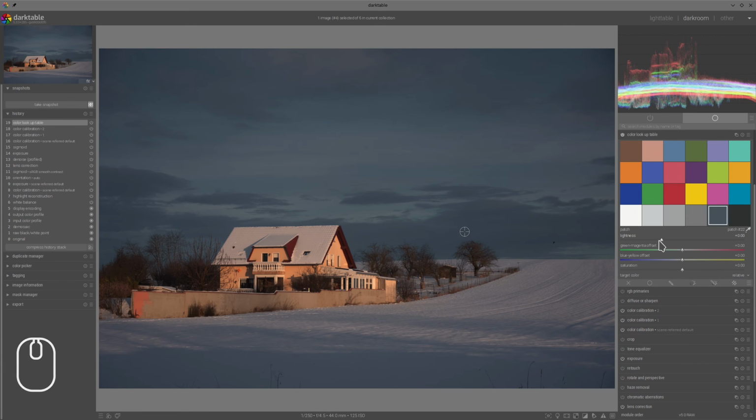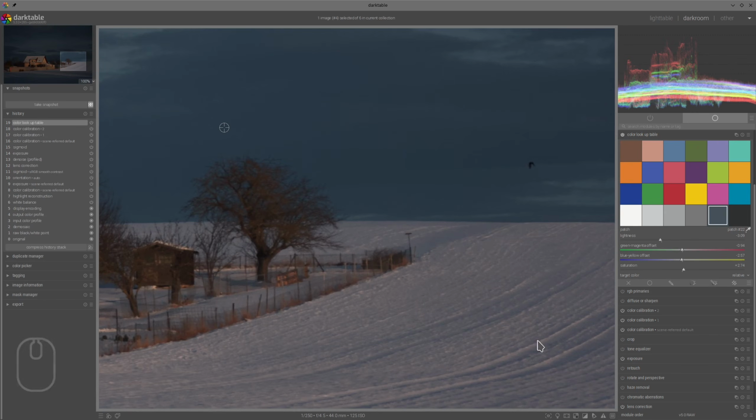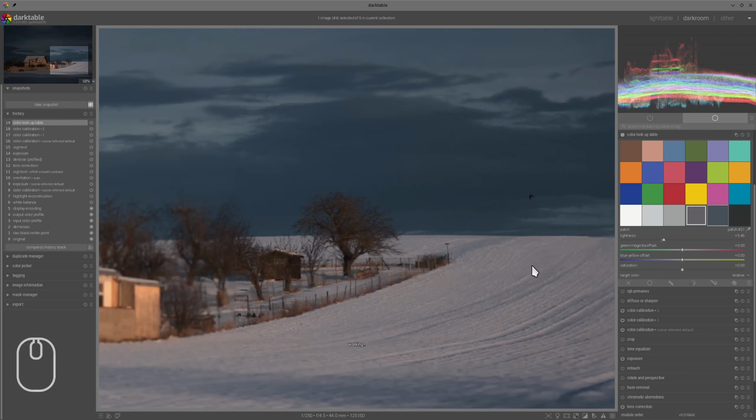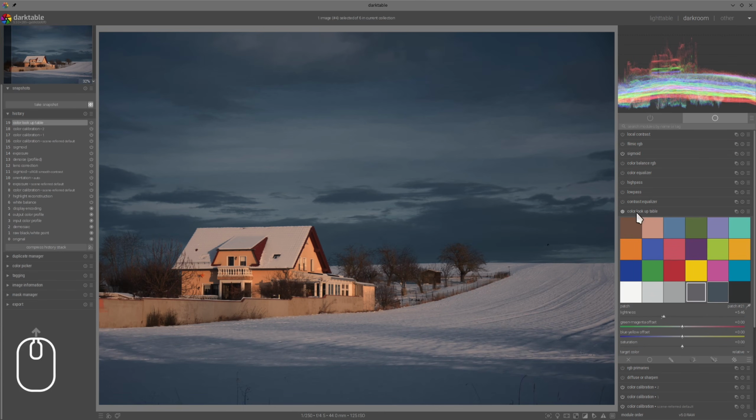Not that much, but I think we can darken it a little bit more. Maybe we can increase a bit more saturation there. And I think we can also use one area here in the snow to get that illusion of the reflection of the sun in the snow. So let's use this area here and increase just a touch of brightness. Yeah.